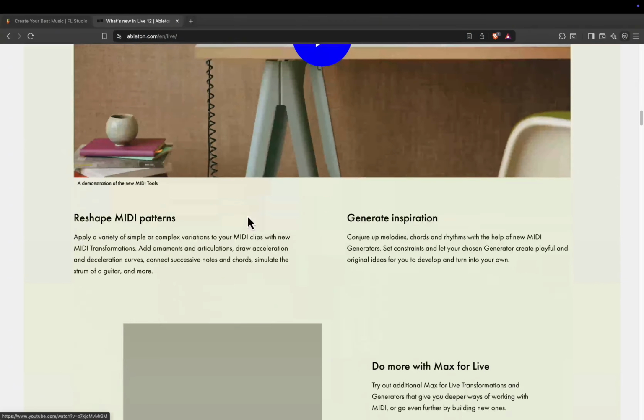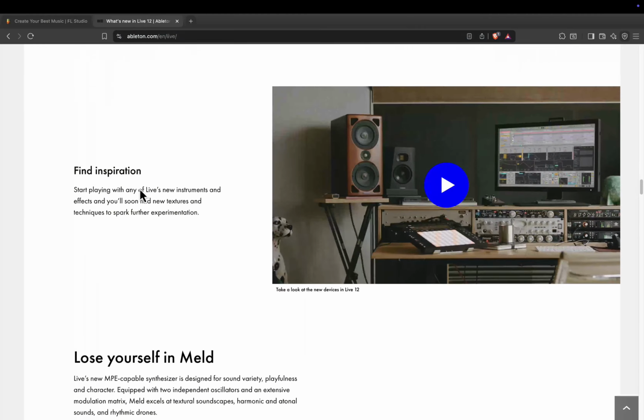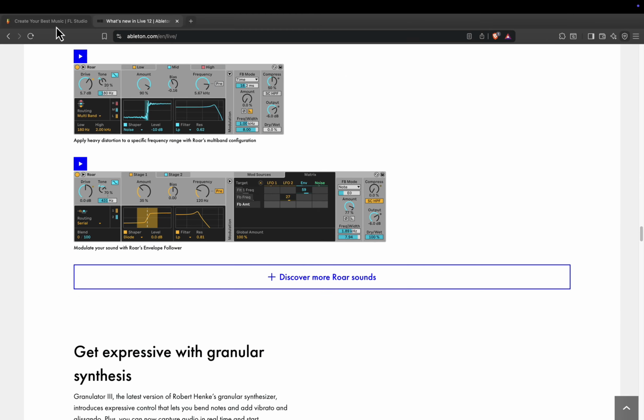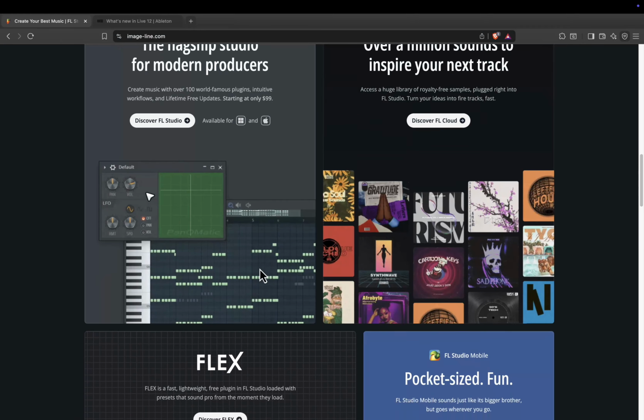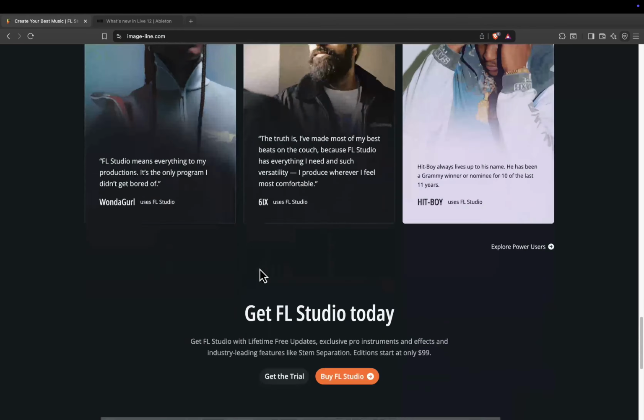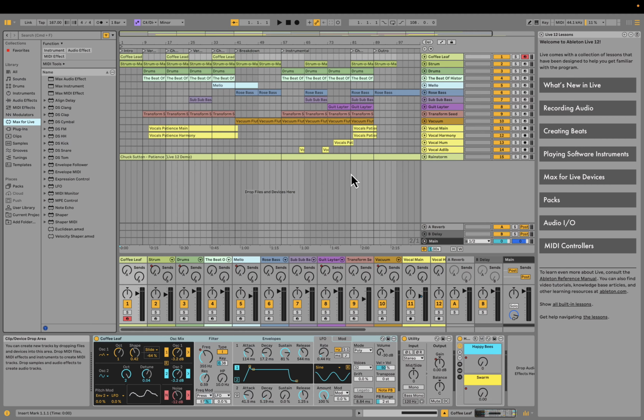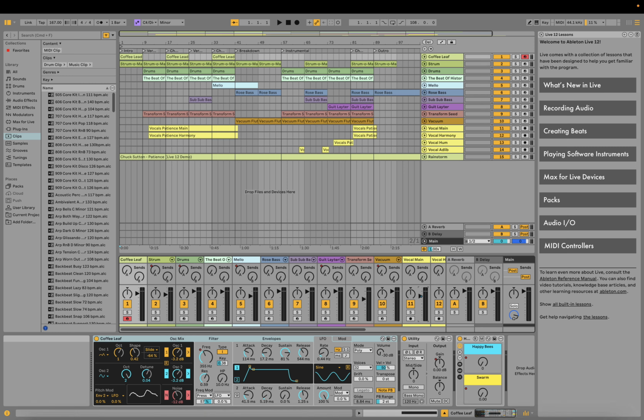In today's video, we're comparing two of the most powerful digital audio workstations in the game, Ableton Live and FL Studio. Before we get started, I want to be completely transparent. I don't actually own the full version of Ableton Live. I've been using the 30-day trial, so think of this as a comparison between my first-time experience with Ableton and my long-time use of FL Studio.